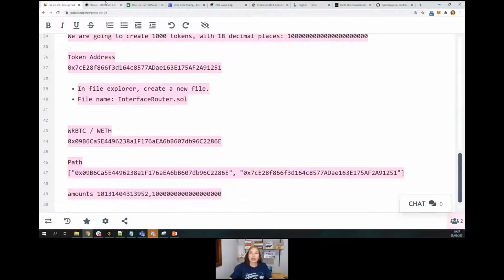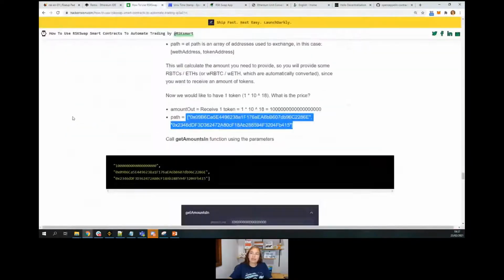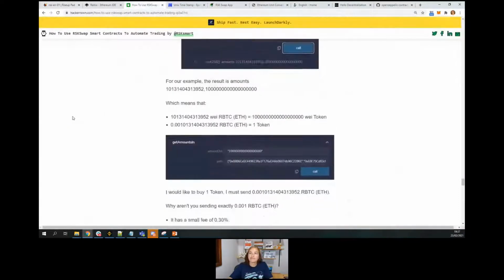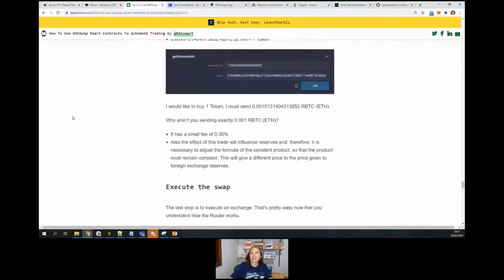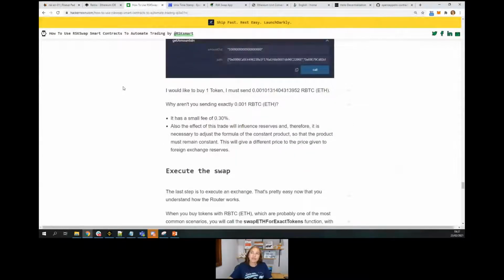So I will do this now. But wait a minute. It's strange. Why do I need to send more than 0.001 RBTCs? Because we are paying a small fee of 0.30%. This is the fee of RSKSwap, as in Uniswap.